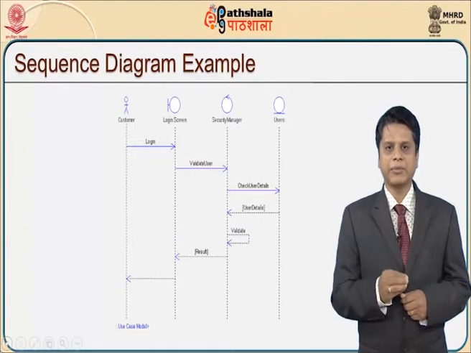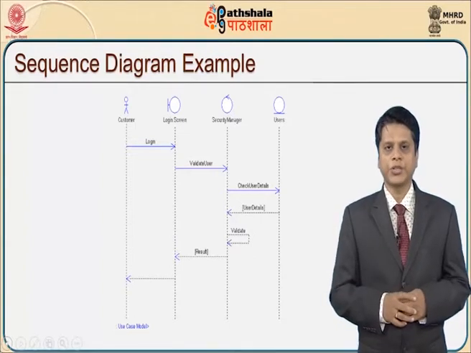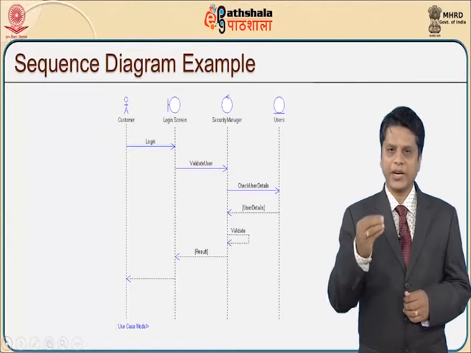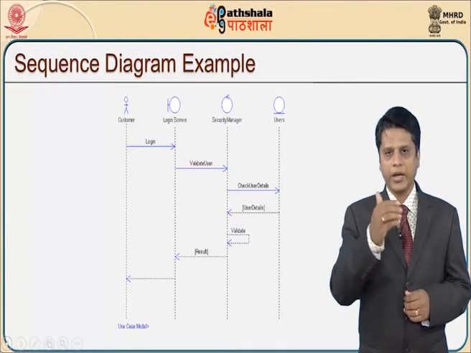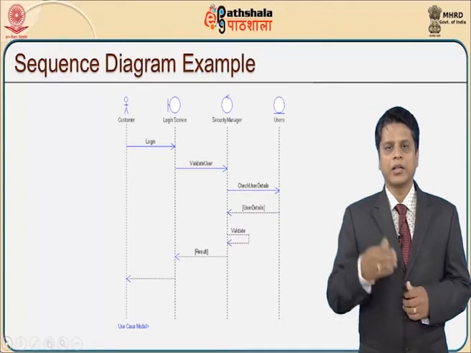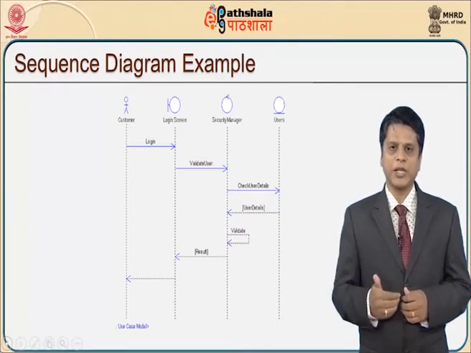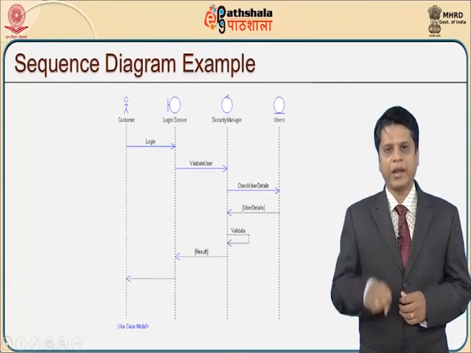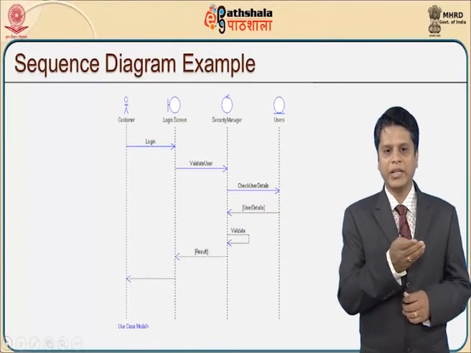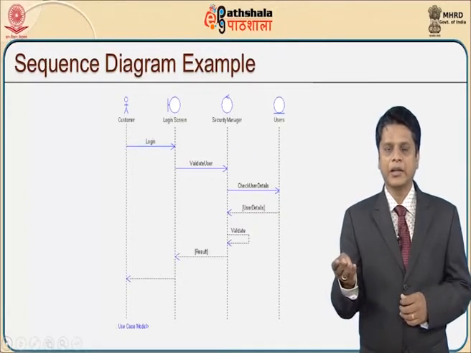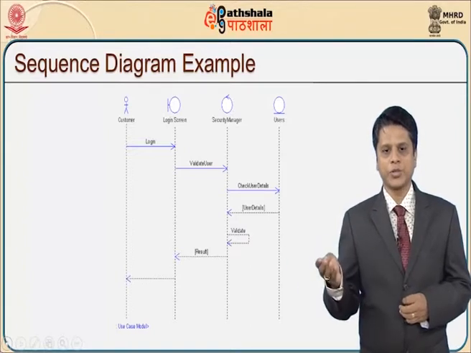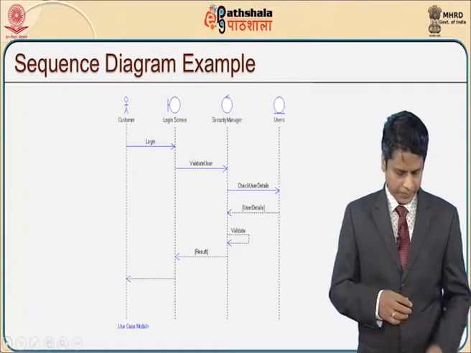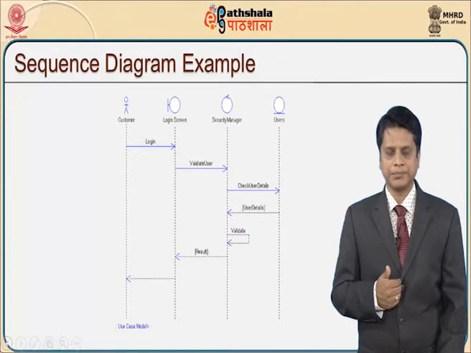Say whenever a customer is willing to log into a particular page or website, there will be a login page which asks for user ID and password. The login user ID is validated, and the corresponding password will also be validated. Those happen in parallel, but the sequence diagram shows only the arrow marks, which are linear and show how it progresses. The dotted lines are not replicated in the sequence diagram. It's an internal validation that happens within the system.